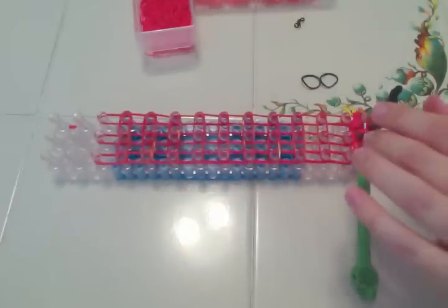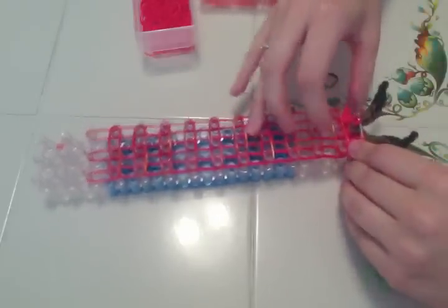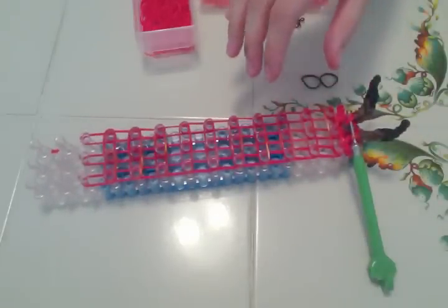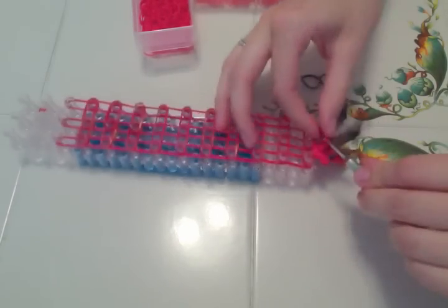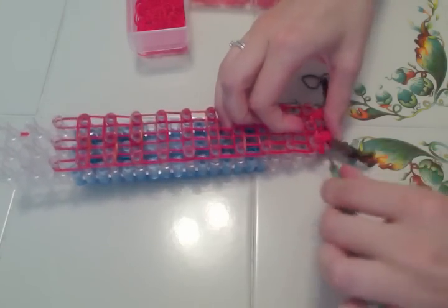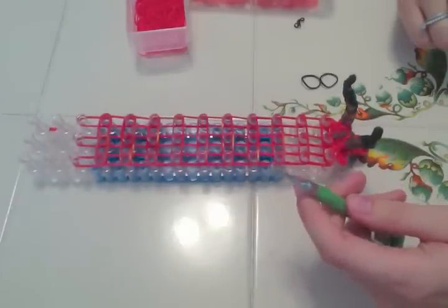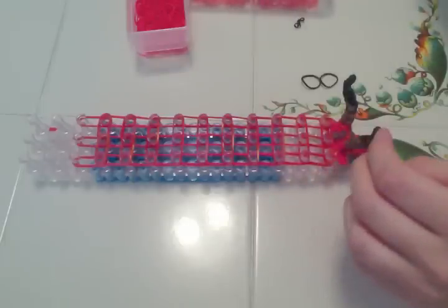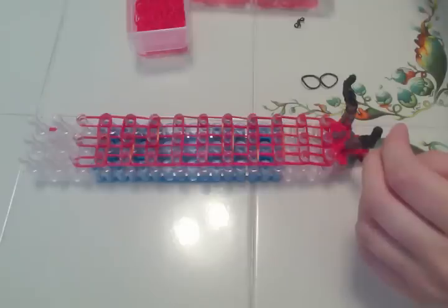And I'm gonna take two bands and stretch them across and replace the loops. Okay, so now I'm gonna. All right, let me think here for a moment. All right, this is how we're gonna do this.